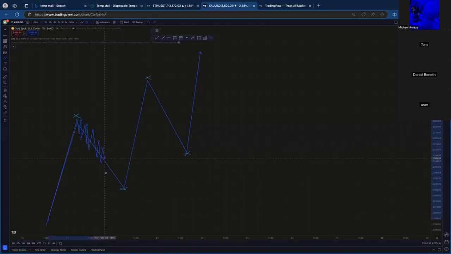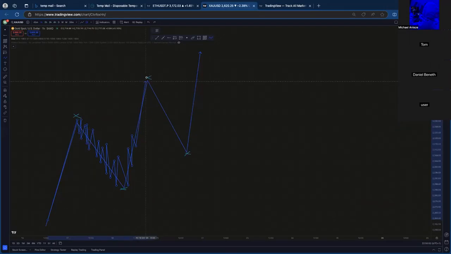You could call the substructure, and this movement right here, the movement that goes ahead to break structure, is what? Minor structure, right? Minor structure, break structure, giving us what? A total of a swing structure, right?